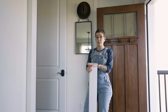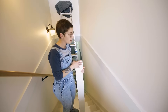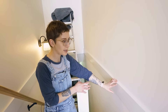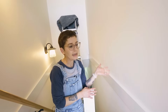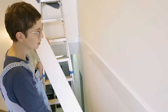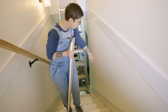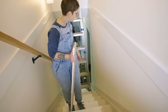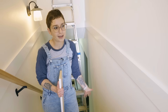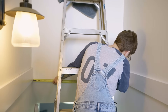After spending so much time in this stairwell, there are a few more things I want to do. These trim pieces on each side of the stairwell — for whatever reason I decided to paint them white when we built this house, and I wish they were just the color of the wall so they'd blend in more. We also didn't add one to the end, and it's always looked really unfinished to me. So we're going to add a piece of trim at the end, paint it all the same color as the wall, and then patch and paint from that trim all the way down — because over seven years these walls have gotten pretty beat up from bringing stuff up and down.